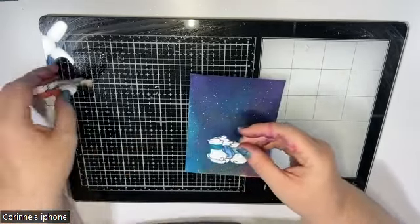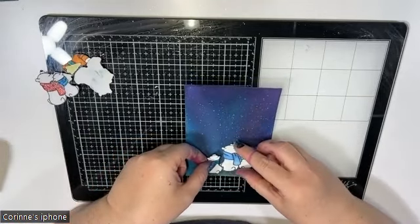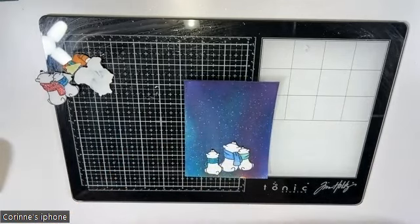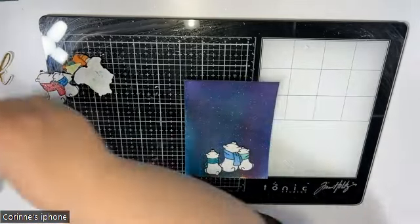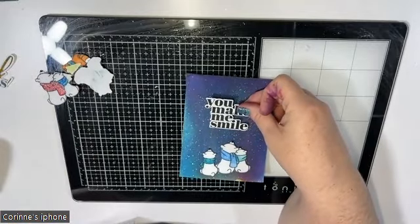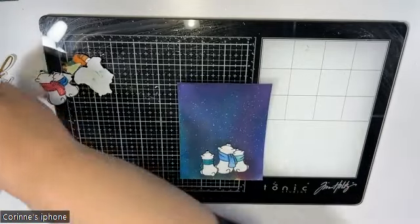Okay, so we've got good sets like this. So you can do this. There's a couple of little trees that go with them. And this could be simple enough to do, like you could do "hello gorgeous." You could do "you make me smile" like that. That's really cute, just them sitting there looking at it. Also, happy birthday. That works too.